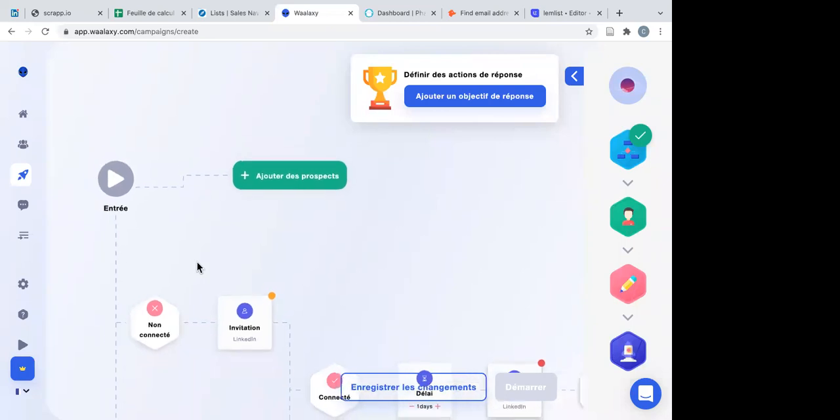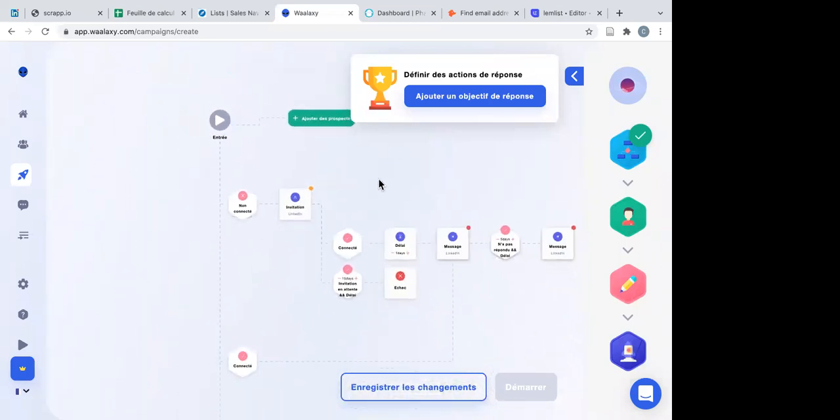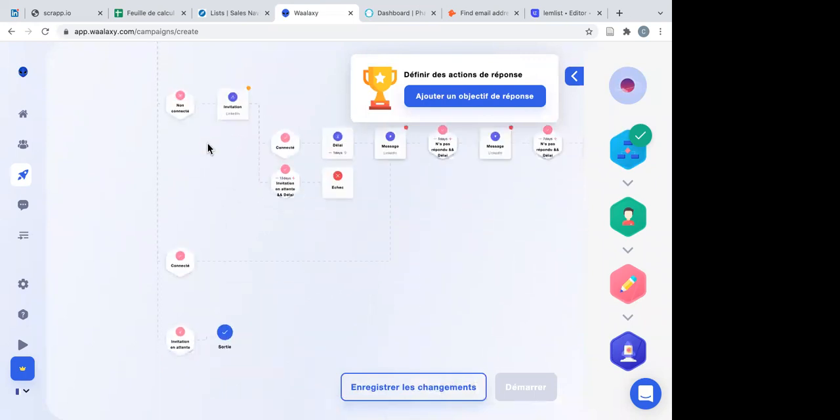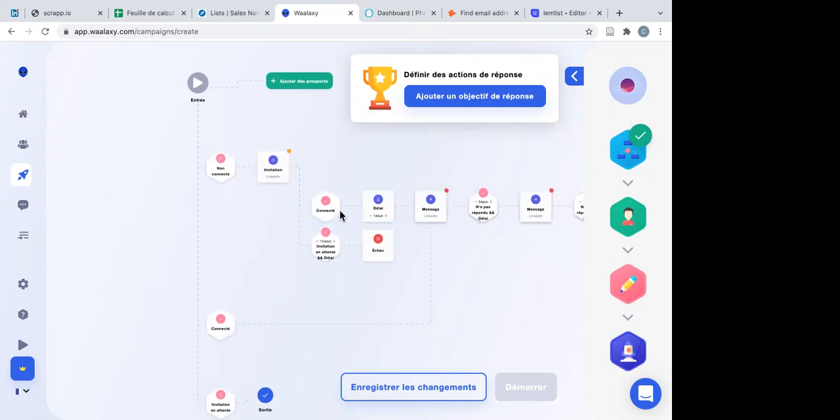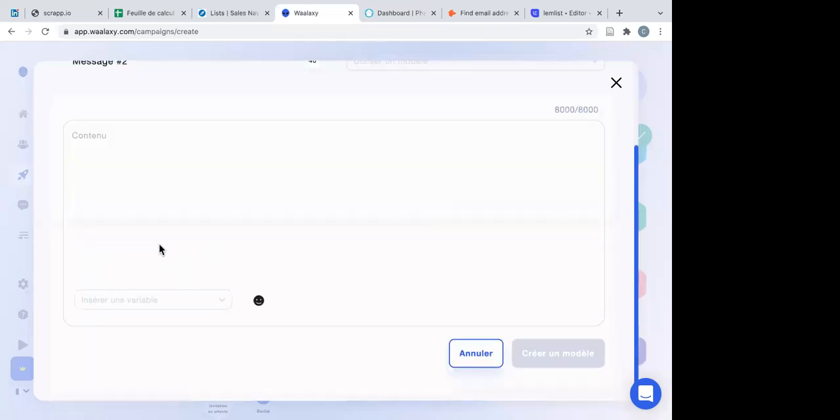So this is the workflow of the campaign. You can see the different scenarios and at which time the prospect is out, or at which time the prospect becomes a lead. And then you can personalize everything. So there, I can put the message that I want to write.